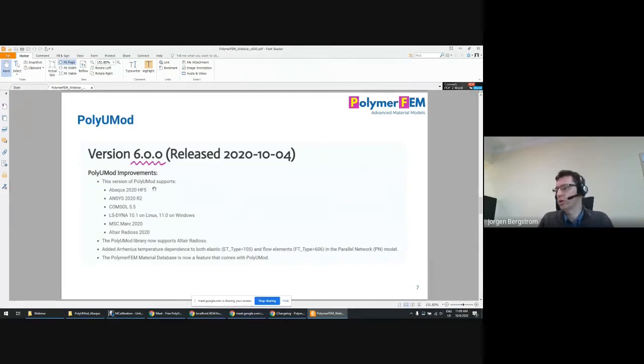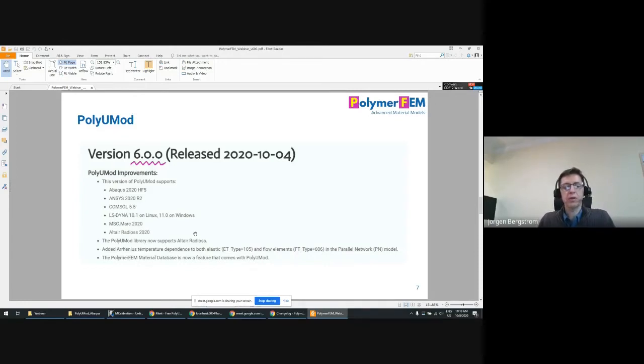So we will support Radioss in two ways, either by a PolyUMod license that you get from us, or you can also get it through your Altair HyperWorks license that comes from Altair. But the integration into the Altair license system will not happen until the next Altair release, which is the beginning of 2021. But you can still use it today using a PolyUMod license for Radioss, if that's something you're interested in.